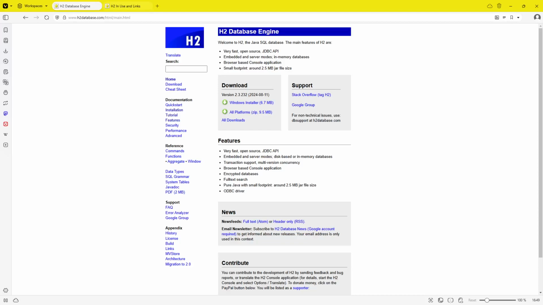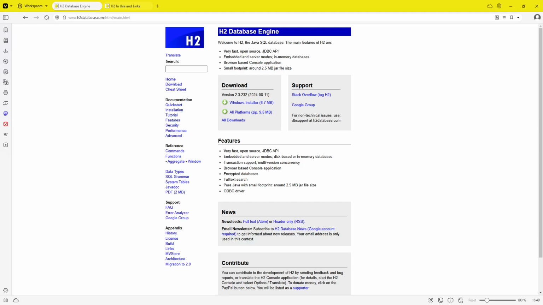Before developing a data layer to our Spring Boot application, I would like to introduce this database, the H2 database engine, that will help us to develop our project in Spring Boot and understand how the data layer works. But it can also be very useful when we are developing tests, prototypes, proof of concepts, and so on. So I'll dedicate a few videos around this database because I think it's useful to understand it, because I'm sure that it will be really useful in the projects that you develop in your enterprise or maybe personal projects.